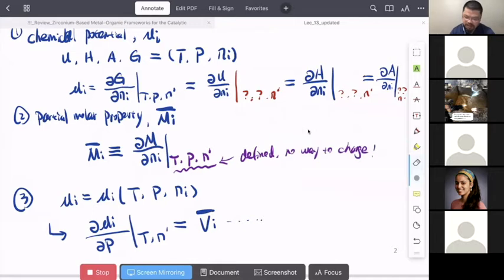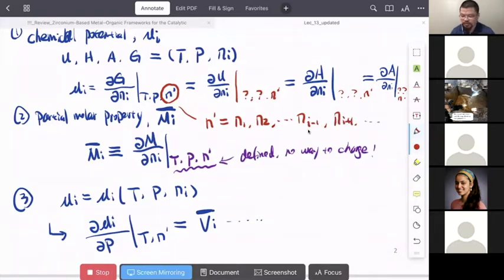So this is why I had a note on previous lecture. So try to see this MI. M prime means N1, N2, Ni minus 1, and I plus 1 all the way till the other. So the only component we are able to manipulate would be the one in between. So the Ni is the only quantity we are able to manipulate. Okay. The other species will be fixed over there.